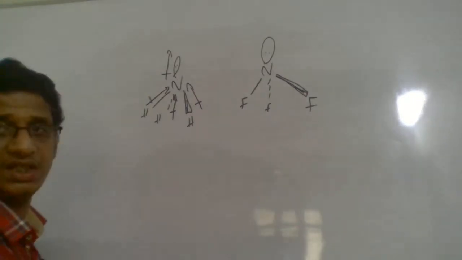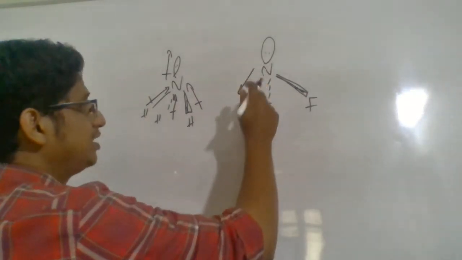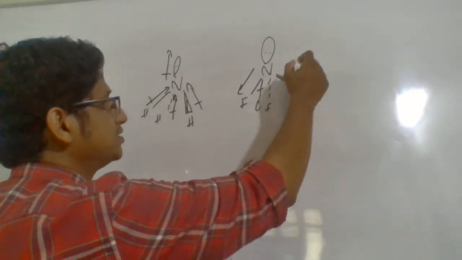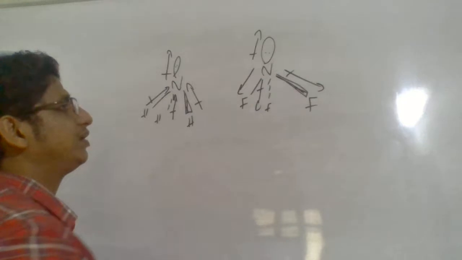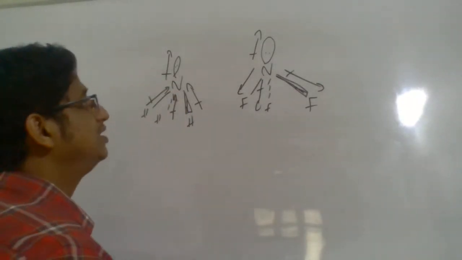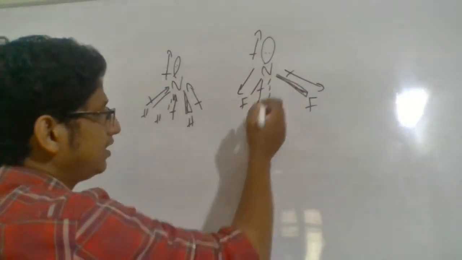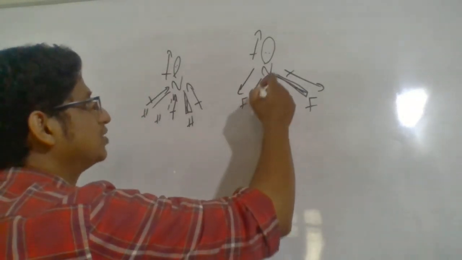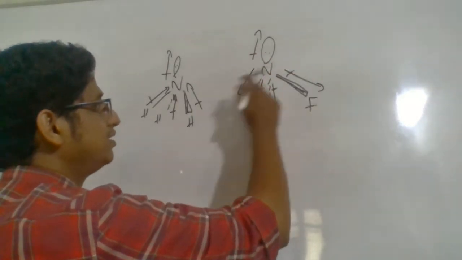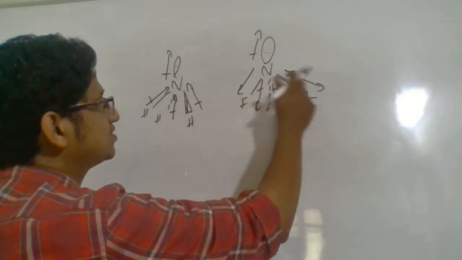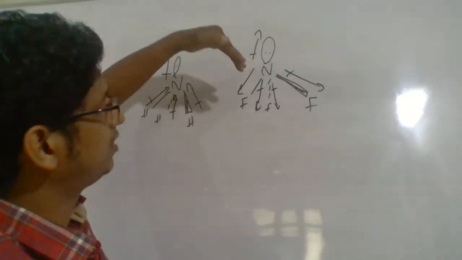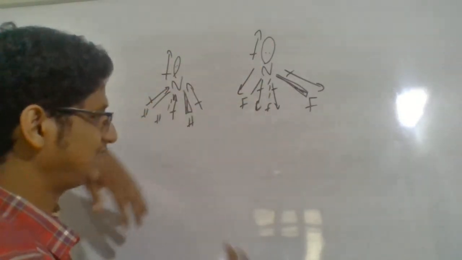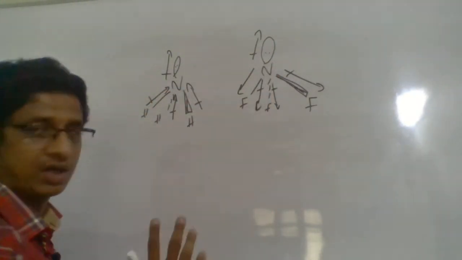But it's not the case with NF3, even though they have pyramidal shape. Here the dipole moment will be towards the fluorine, here also towards the fluorine, here also towards the fluorine, but now a lone pair of electrons is there acting in the upward direction. So you will see the net dipole moment is there, not fully cancelling. Here you can see some dipole moment is there because of this, and also a net dipole moment because of these two. So yes, there is a net dipole moment towards this direction, but still some cancellation is there because of the lone pair of electrons.